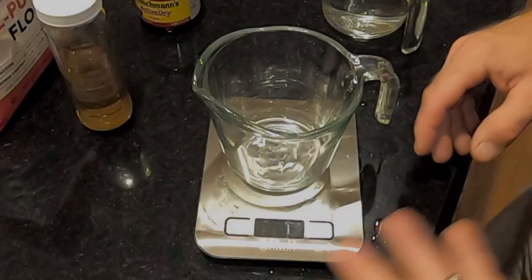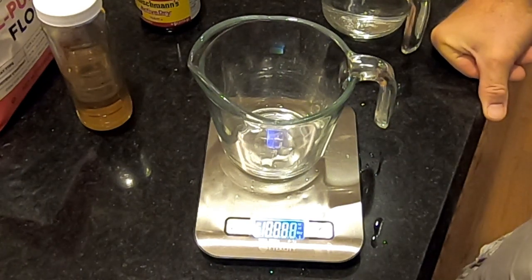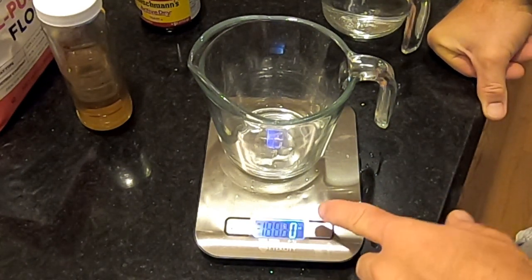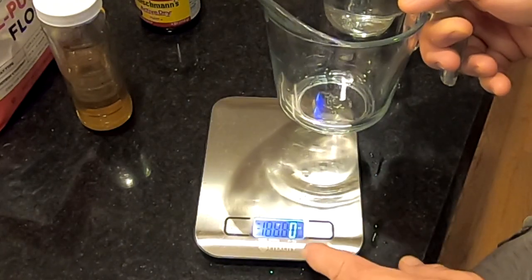All right, so this is what we're gonna do. We need to start measuring things out, and this is how you measure it properly. All right, so we got our scale. We just got a cup sitting right on top. We're gonna turn it on. Wait for a second. Okay, we are in milliliters, so that's what we want because we're gonna do the water. All right, so now it's at zero.